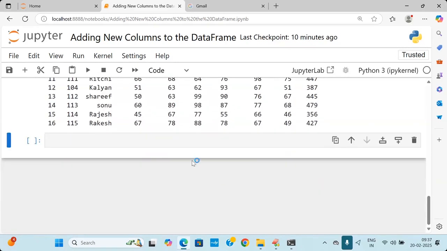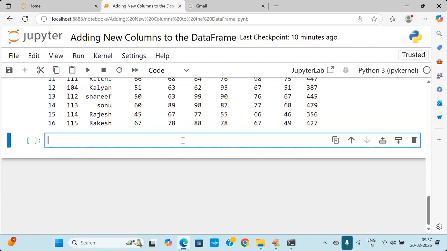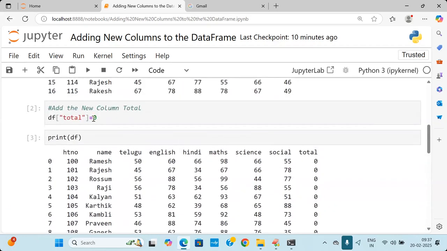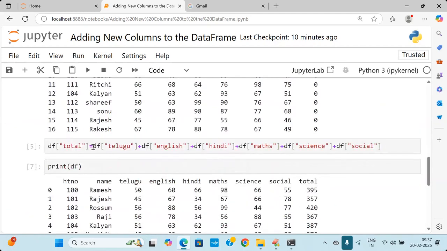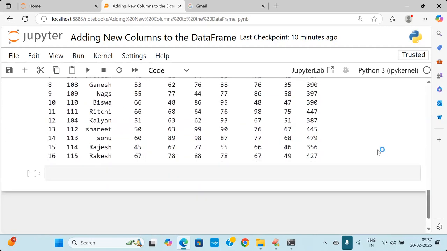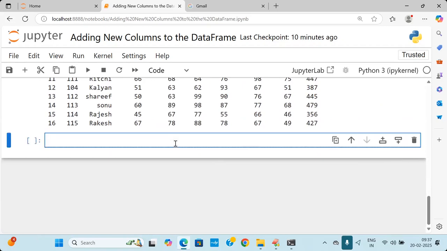Now I want to go for what? One more column I want to add: percentage. I want to calculate the percentage. Earlier I directly put a default value 0, later after adding 0, I am adding the calculation. Calculation part is done. Next, whatever I calculate in the data frame, I will export it to the CSV file. The original CSV file I will update. Very, very important topic today.